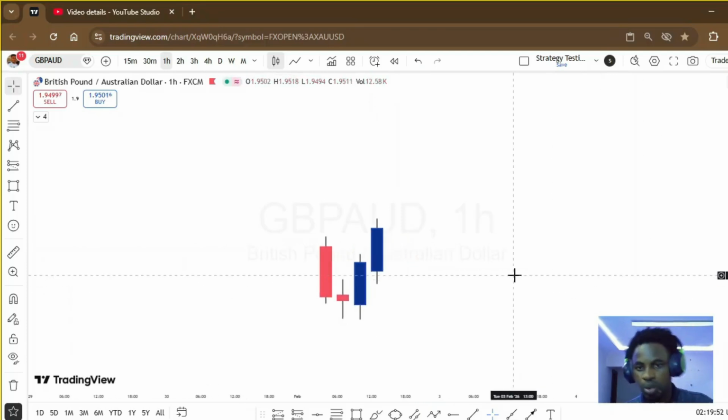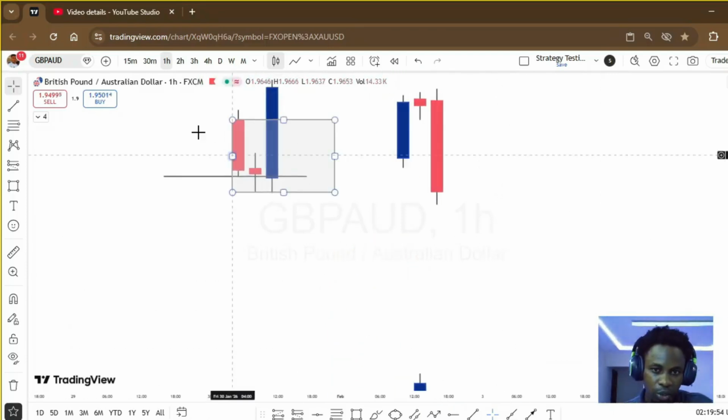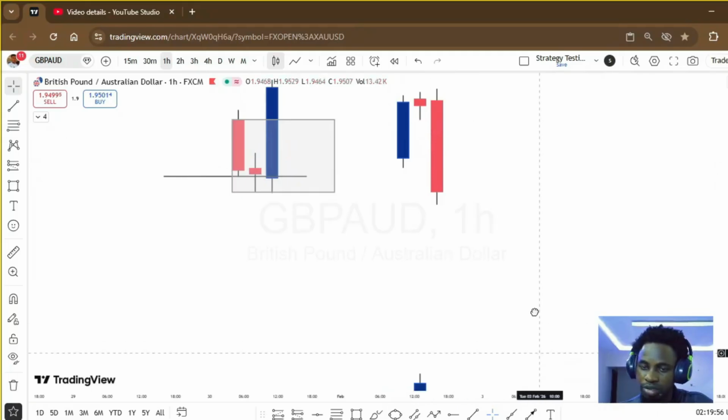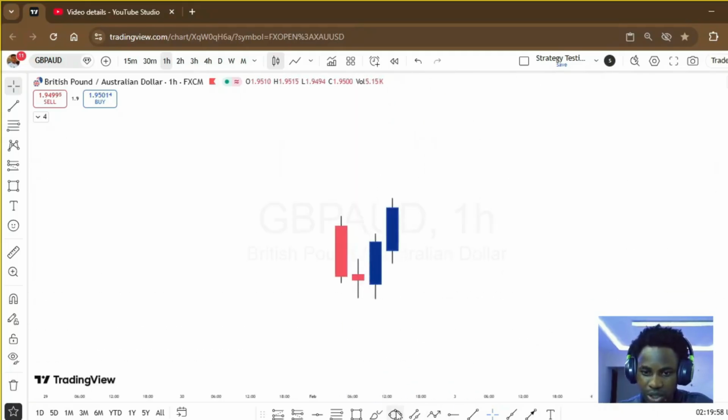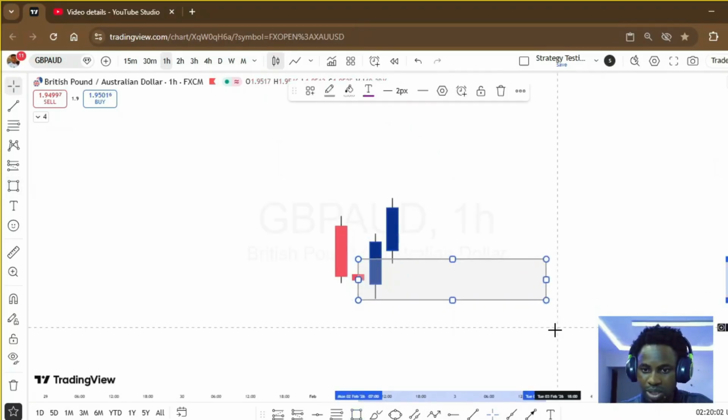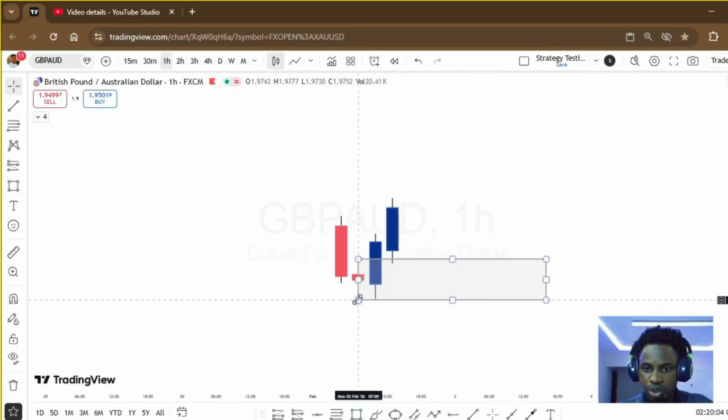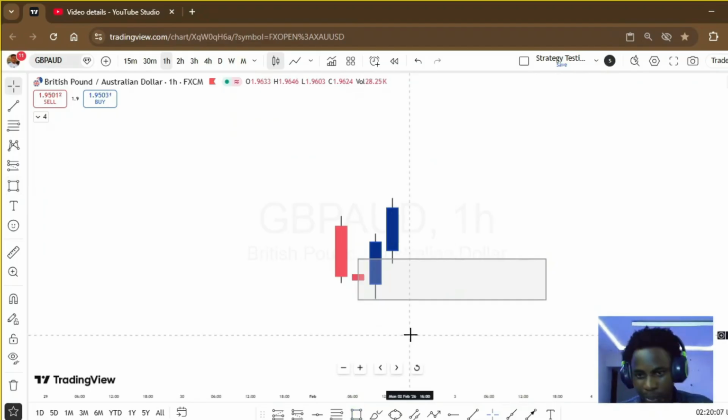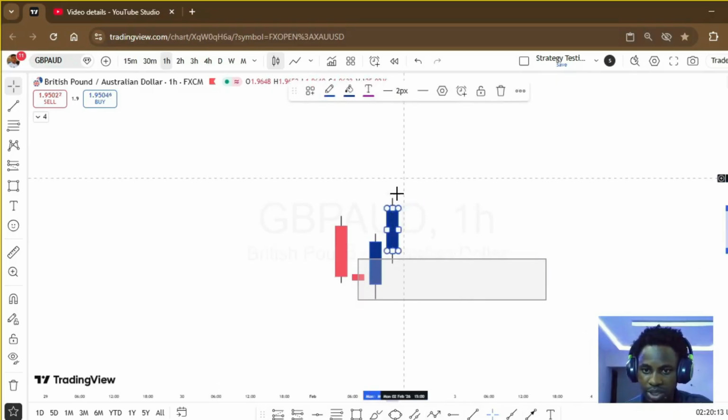So in this kind of scenario, how you want to take your entry is different from the way we took our entry on this one and this one as well. How you want to take your entry on this one is you only need to mark this little indicator candle. That's the only thing you need for this one. From the wicks here to the wicks here, that's only where you need to mark. All right. Then you now wait for price to return into it. Let's say when price was here.